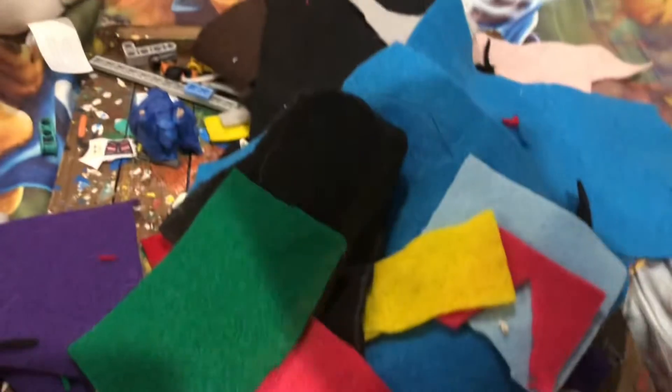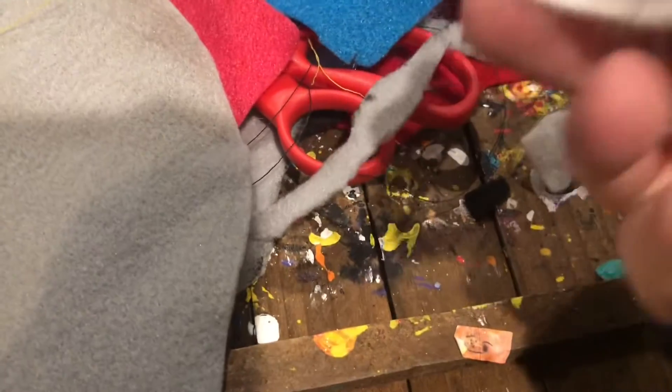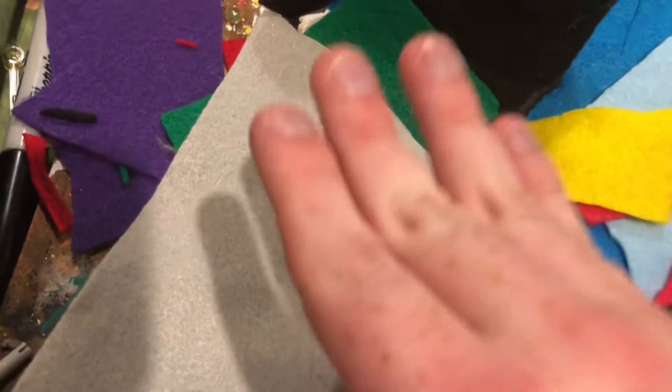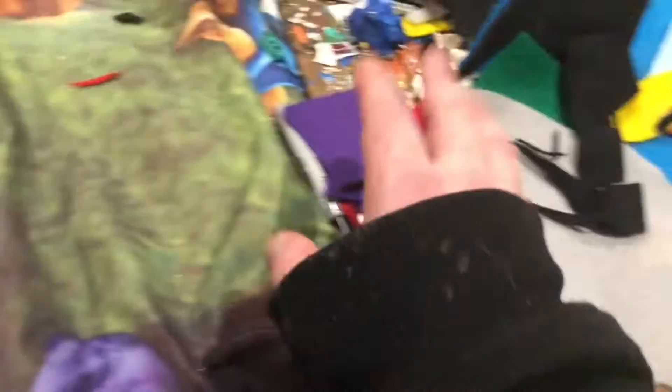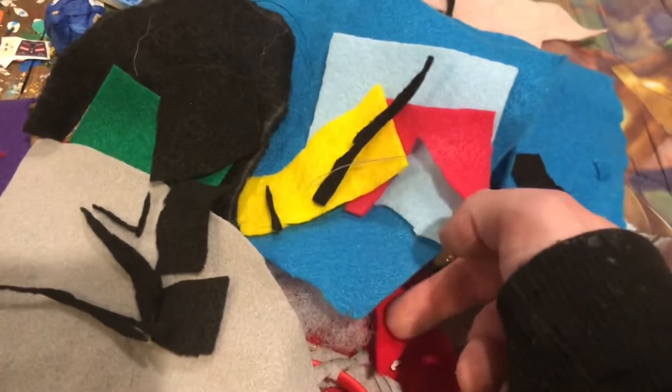When I was thinking of what to use, I might actually try to use some felt or fabric. Or maybe just paint them white, because by the way, the haircuts are actually white, not grey. I also need to put a lot of this. But anyways, the hair is a bit too soft — actually a bit too soft, for some reason.